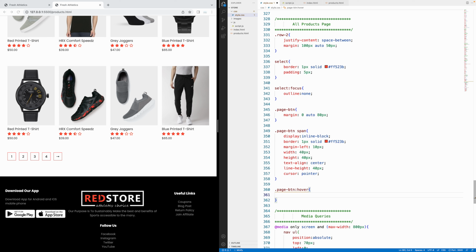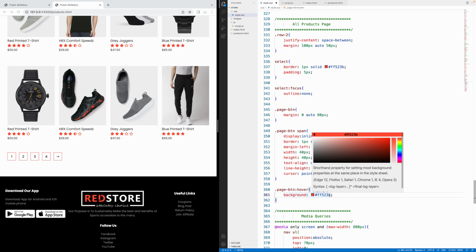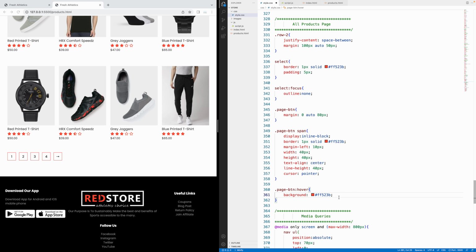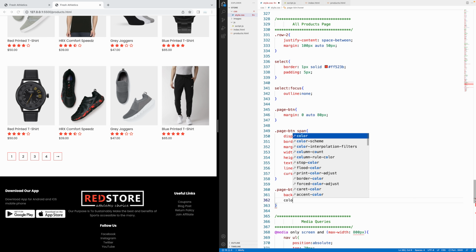And let's give it now a background when we hover over it of our color. And let's make the letters on there white. So then the letters change. Right there. Good. Save that.